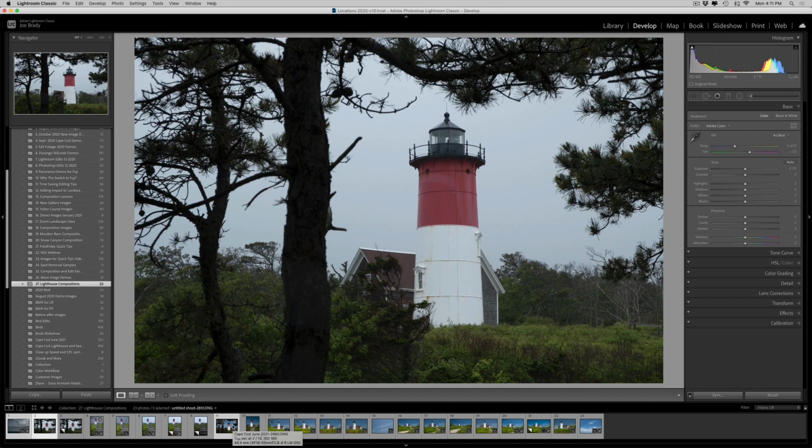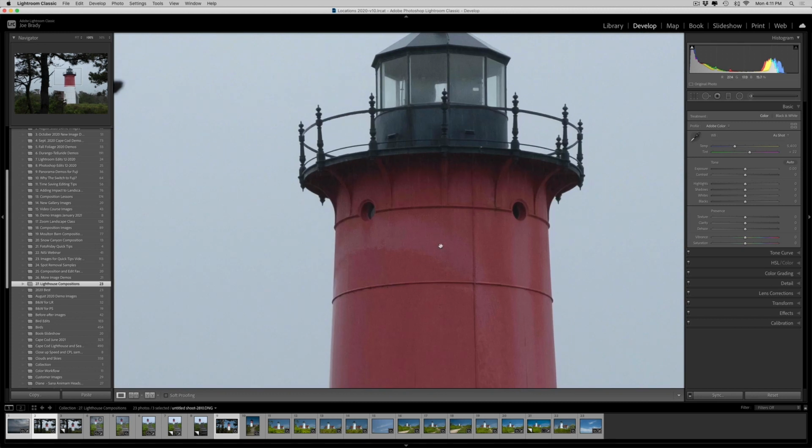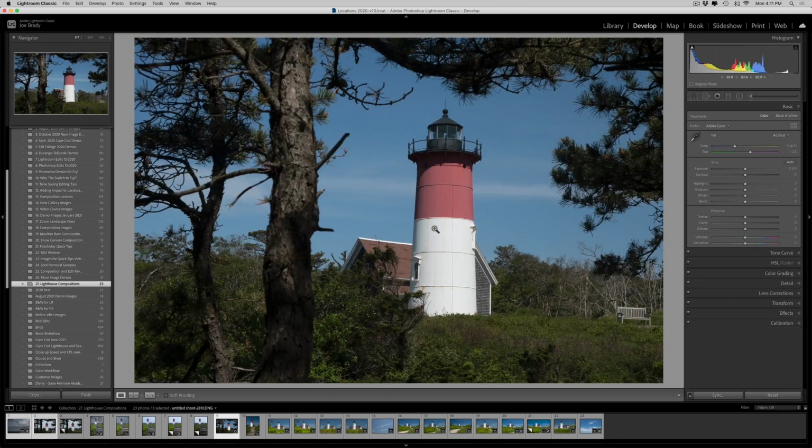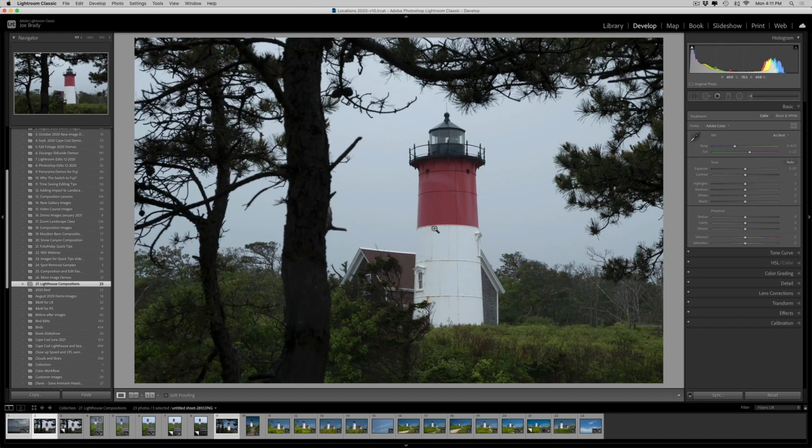It was rainy. In fact, if we zoom in, you can see all the rain coming down here, but it was kind of interesting mood. And I actually found it a more interesting shot than this one. I have some nice shots of this with nice puffy clouds, but this one intrigued me. Now, the problem is there's nothing going on in the sky.